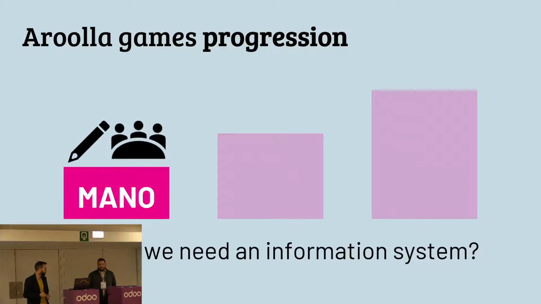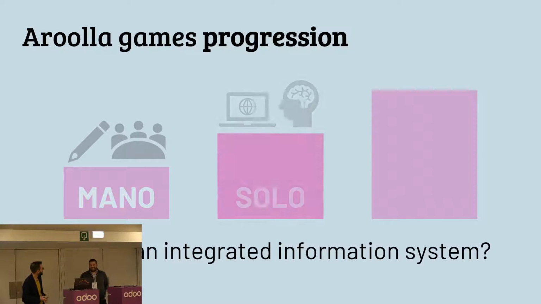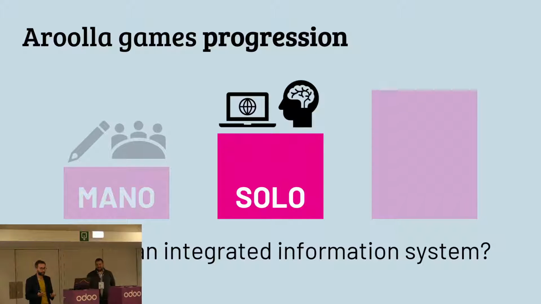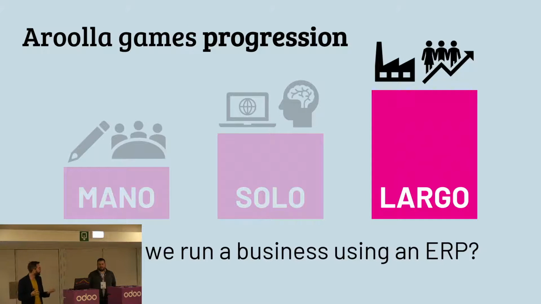The second game, the Solo game, answers the question, what is an integrated information system? So that's the first time they use Odoo. It's with the chatbot. They have to configure the software and then use it to answer their colleagues' requests. And the third game is the Largo game. It's how do we run a business using an ERP? And we use these 3 games in different ways, depending on the learning outcomes we want to reach, or depending on the profile of the students, or depending on other factors such as the way the class is organized along the semester.